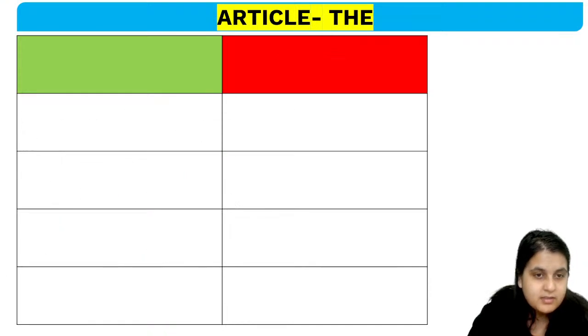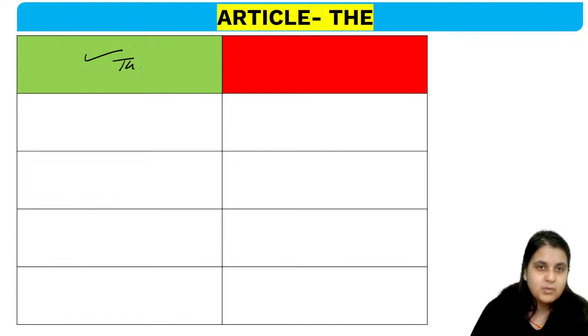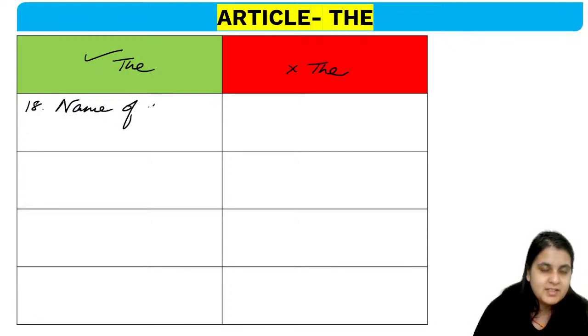Okay, next one. When to use the and when not to use the. Now, when you're talking about names of countries, the rule that we were referring to before we left, the names of countries. Now, please listen up to this, guys. Not all the countries take the name the. Which countries take the name the? Which are generally union of smaller units. So, what you have to remember is any country which has the name united, word united, union or republic in it, you will use the.